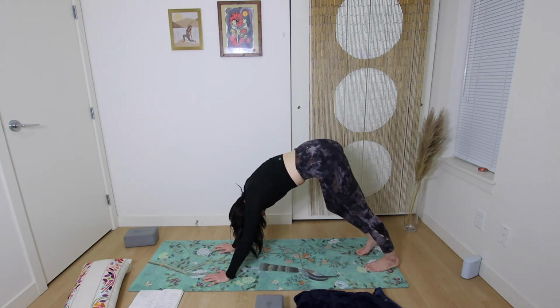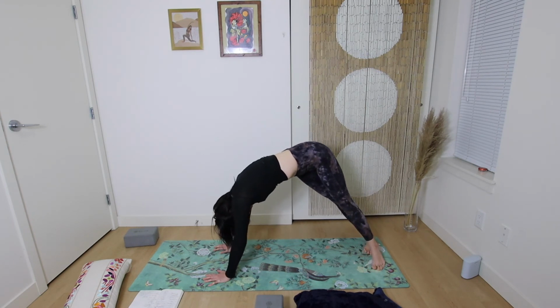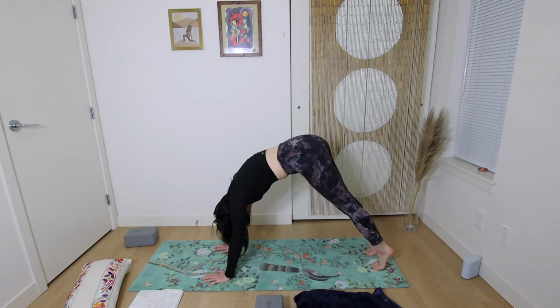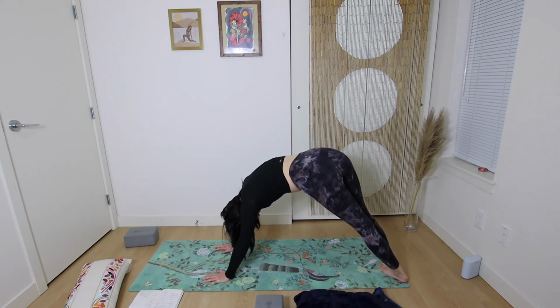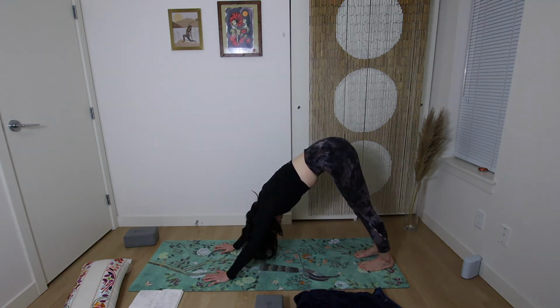Woo. You might want to lift the heels and drop them to one corner of the mat, then lift up and drop the heels to the opposite corner of the mat. All right. We'll breathe here in this restorative down dog for 2 breaths.